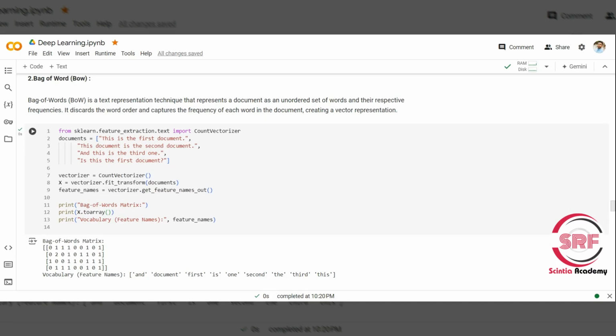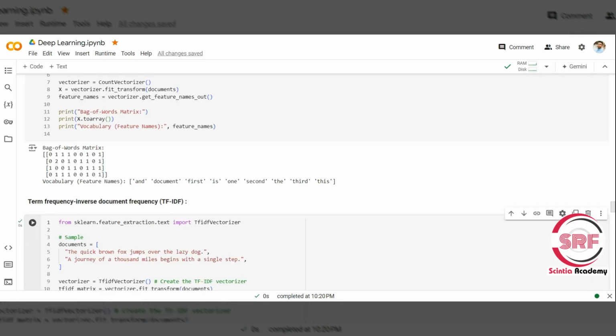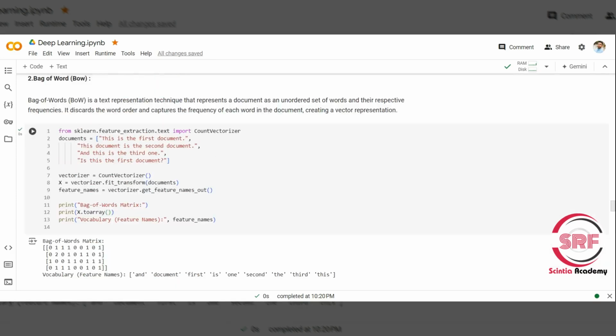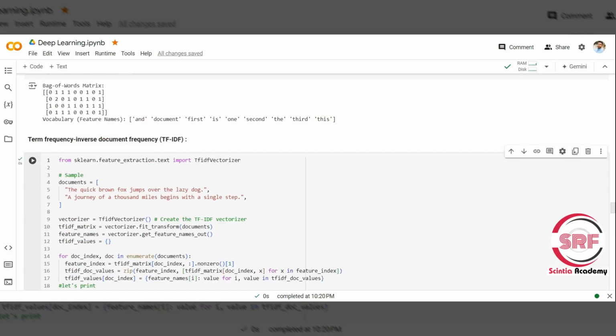We give the document, create an object of the CountVectorizer, pass the document, and print the bag of words, turning it into an array. It gives us the bag of words matrix, and then the vocabulary.